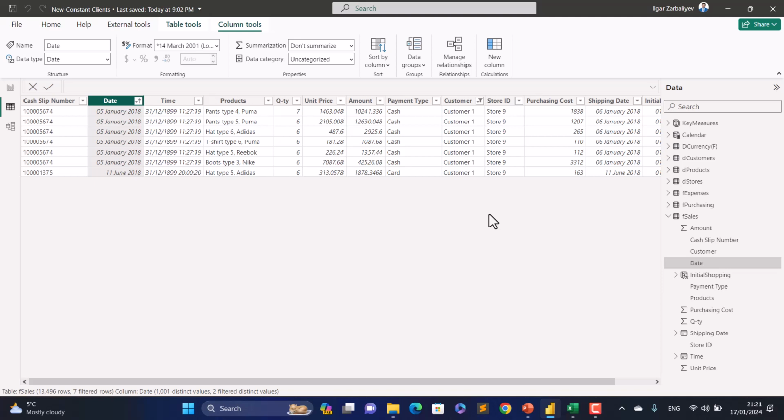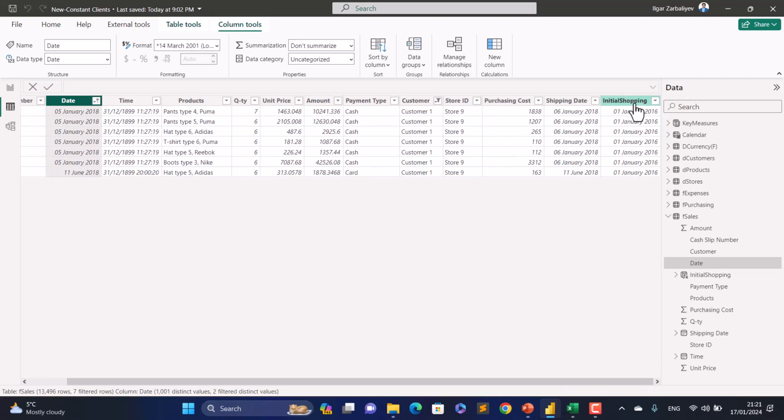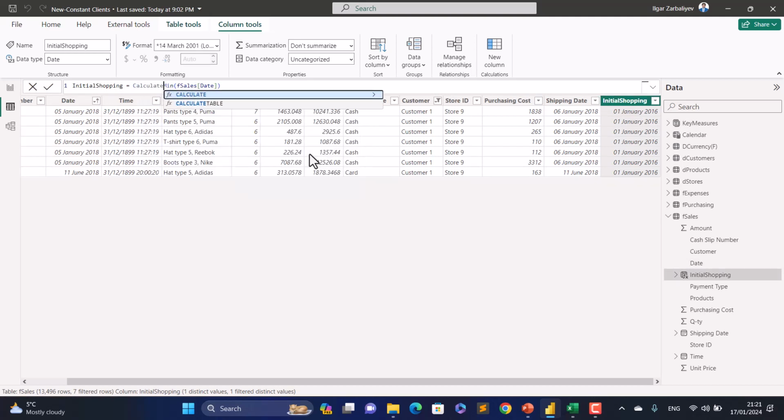Let's go on with our analysis. If I pay attention, I see this is 1st of January 2016. But this client, customer one, has done shopping for the first time on 5th of January 2018. So logically, I can add my CALCULATE function here.